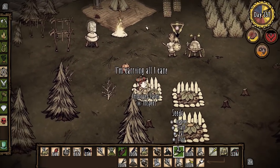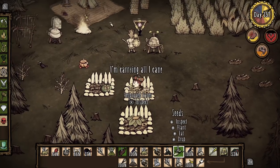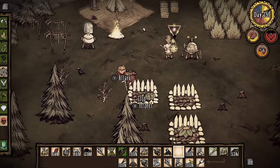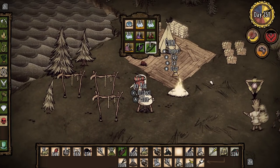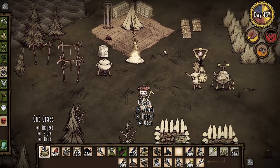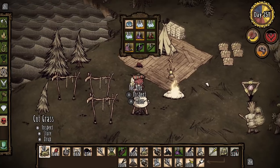All right, yeah, we're gonna swap these out real quick. Yep, just gonna get it going. We'll just come back for the food later. Come on. Yep, so I do want that food. We'll just leave it right there. We'll just, you know, remember that we have it there. You know how good we are at that. Chester, you're gonna need that meat, buddy. Take that.